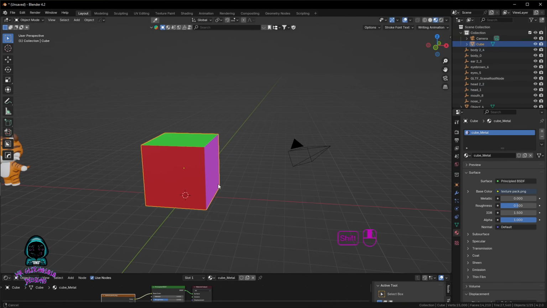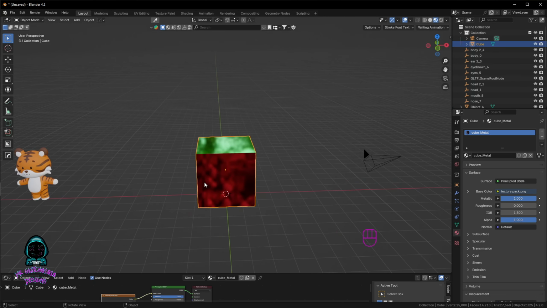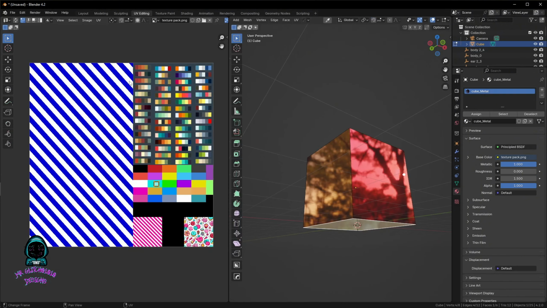Okay, now we'll go back to layout. I assign colors for each side. Now what we can do is metallic all the way up, roughness all the way down, and now we have a metal object. Now in order to get the texture file, we'll need to go to UV editing.